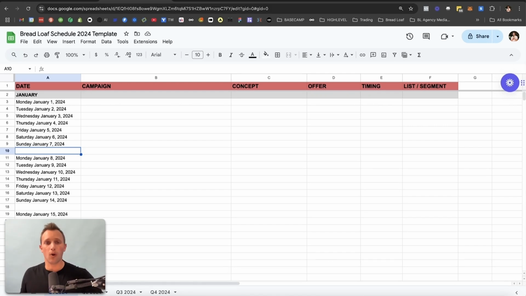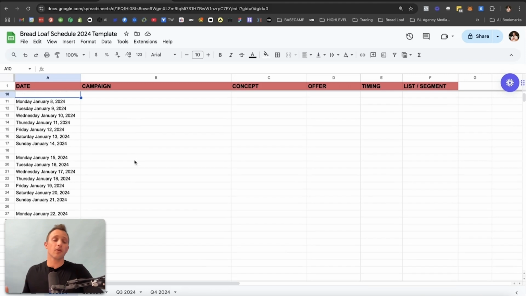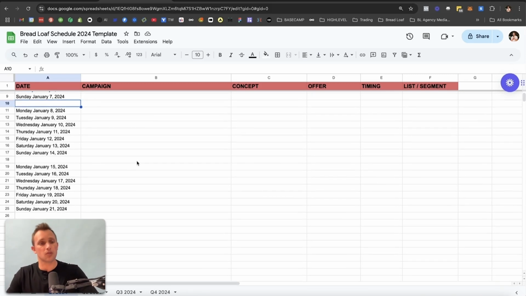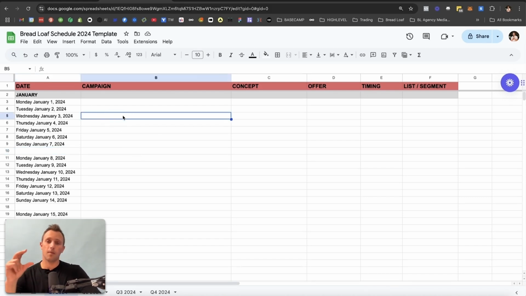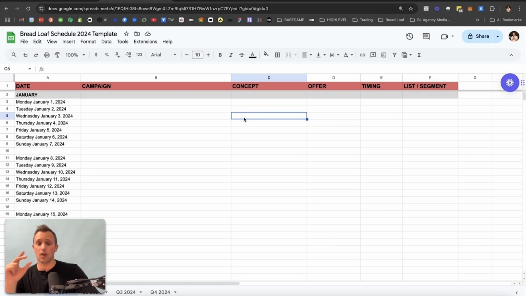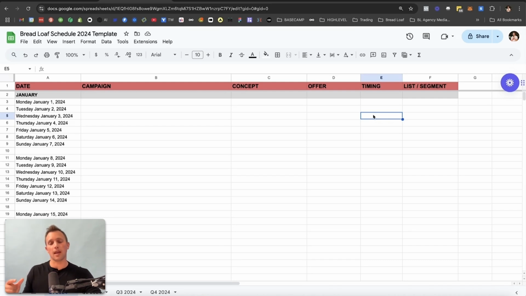So once you have all your information baked into your matrix, now you can start mapping out what's actually happening every day in the month. And if you're fundamentally trying to send 3 campaigns a week, you can map out what days of the week you need to fill and where there's holes and what's going on. Now, once you start building out the campaign and you start putting the big idea here, this is where you can start building the brief with the concept, adding in the offers, if there is an offer, and then also putting in the time you're going to be sending that campaign and the list or segment that you're going to be sending to.